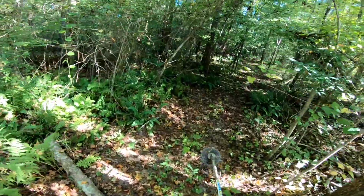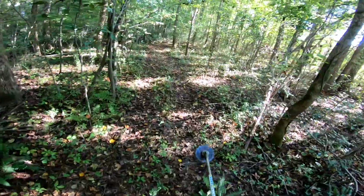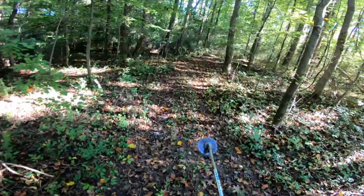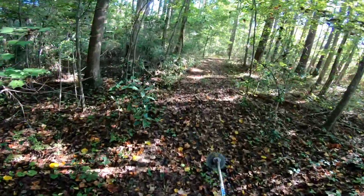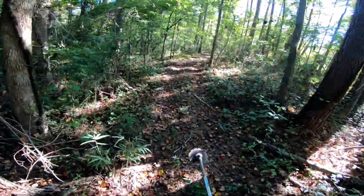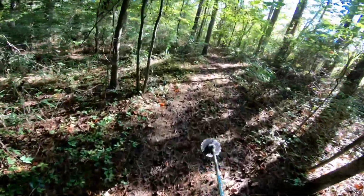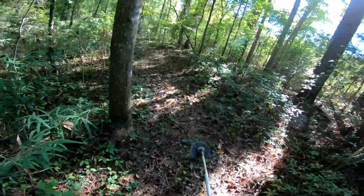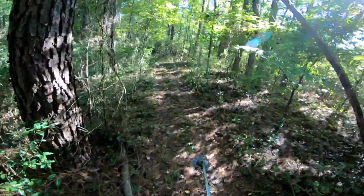But anyway, we are heading in, you guys. I don't have much daylight because it's already 4 o'clock and it's starting to get dark earlier, so we're going to run out of daylight pretty soon if we don't run out of energy first. I don't think we will, because I've been relaxing most of the day, trying to chill. The body needs rest, I know that.